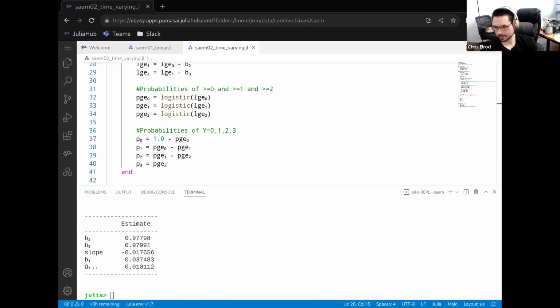It's hard for me to say, honestly. One thing I would say is that if you have error models that FOCE does not support, that's a good reason to try to use SAEM.